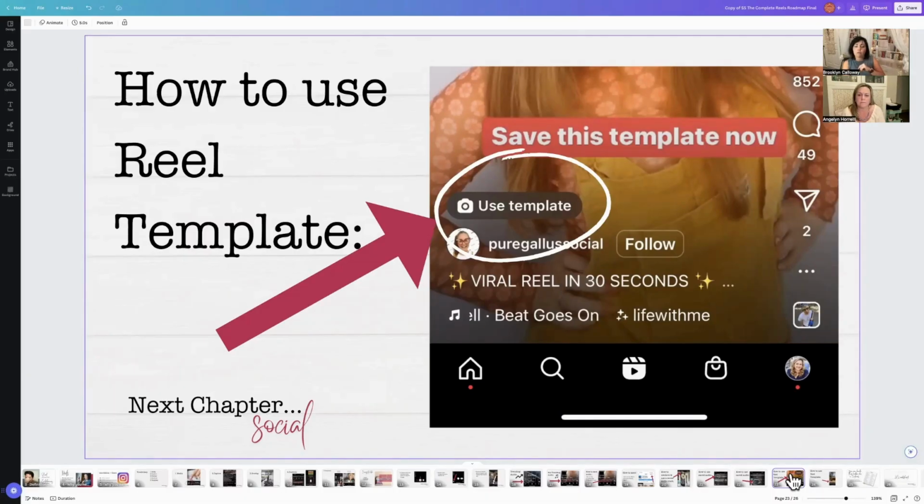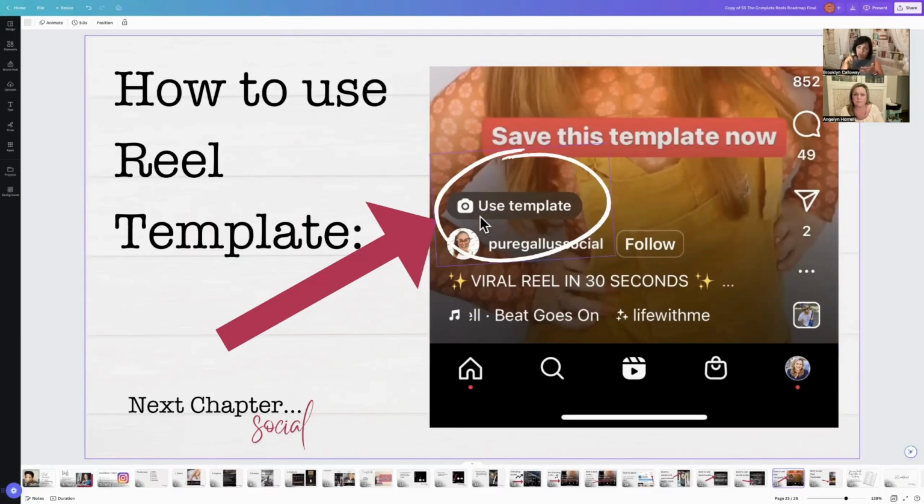So anyways, if you don't want people to copy your reel, then turn that off. If you want people to possibly use it, then here's the advantage of that. Your reel will be, I wouldn't say prioritized, but rewarded by being seen more because you have allowed it to become a template and other people can use it to create their own content. So that's where that little symbol will be.